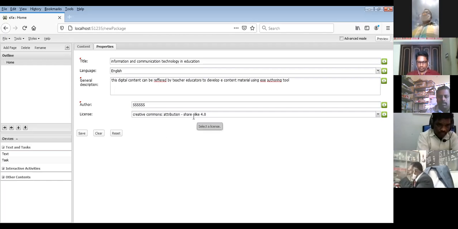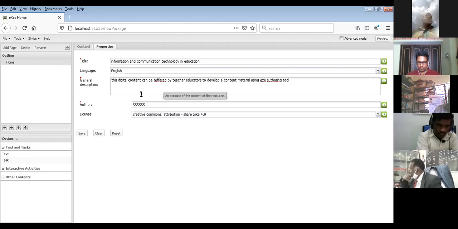What I am saying is, don't make any changes in this. I am not giving permission for that. I am giving you permission to share it, but share it as it is. Don't make any changes in this. This is the CC/AC/SA, Creative Commons Attribution Share Alike License. This is what I have chosen. Okay. Now if I want to make changes in this, then I can go for reset.